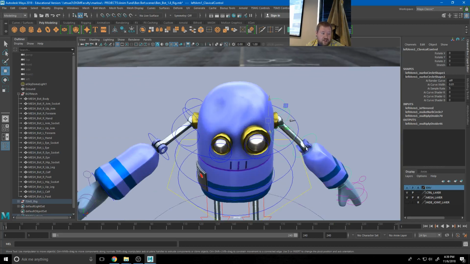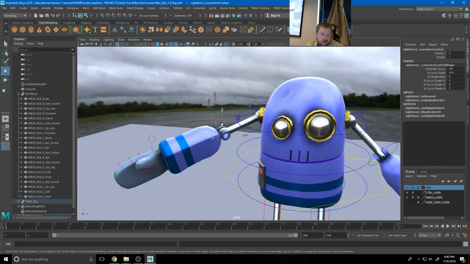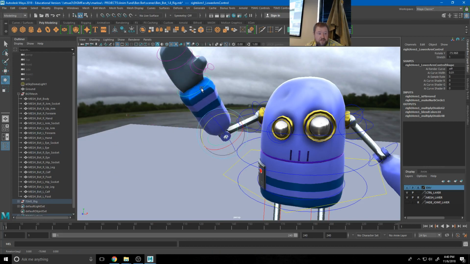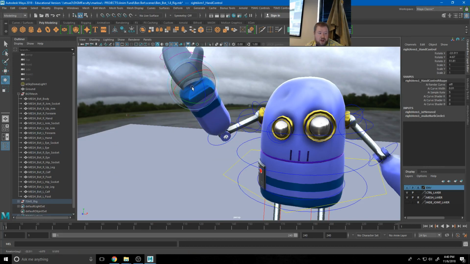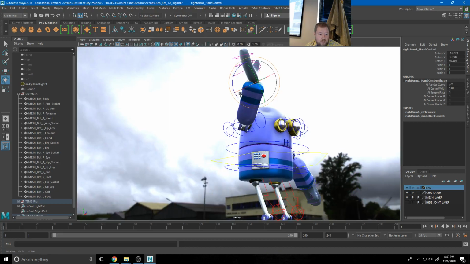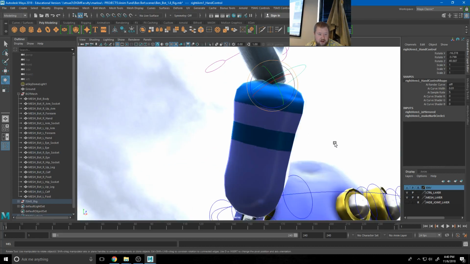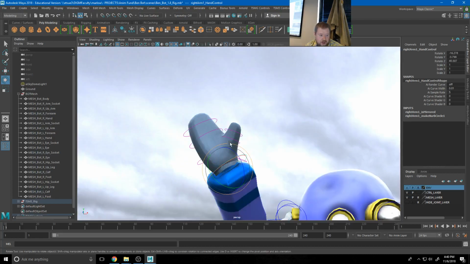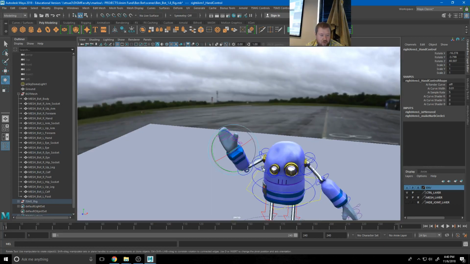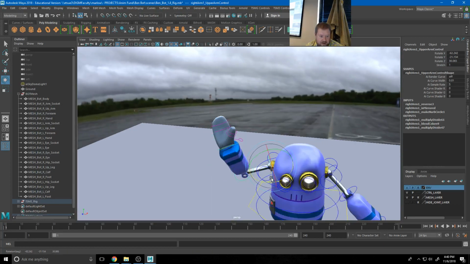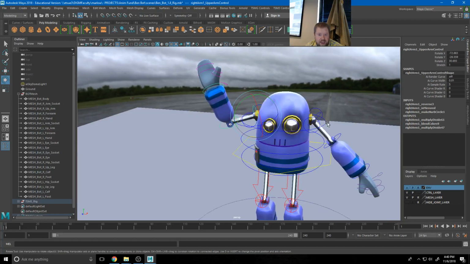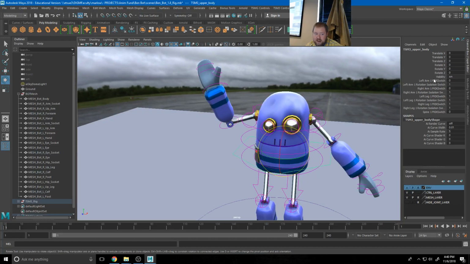Now, the last thing I'll show you that's kind of neat, all of the spine controls have both FK and IK versions. So let's say I get my character into this pose here. I need some skinning fixed there. Let's say I get the character into this pose, right? And I'm like, oh wait, I need this to be an IK. Well, the FK-IK switch for the arms is on this yellow control here. So you'll see right here, right arm FK-IK switch.